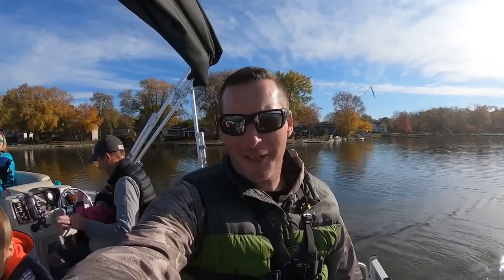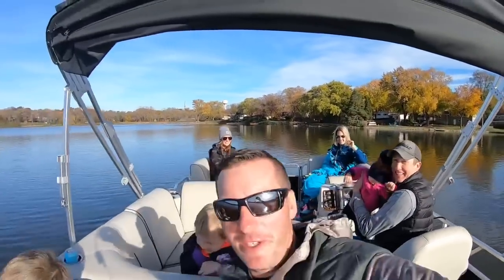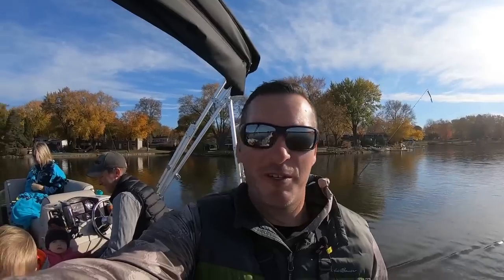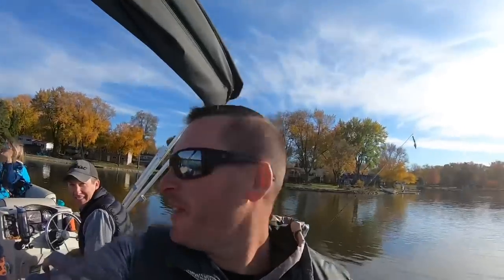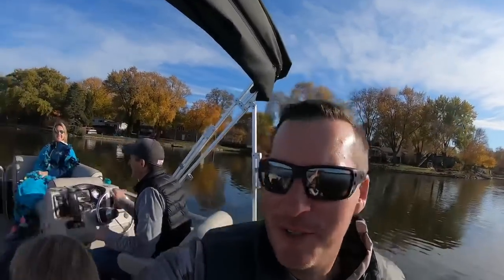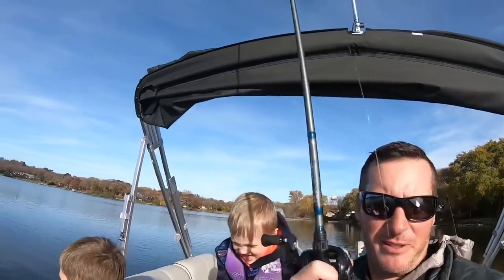Welcome back to another episode. I'm here with the family in northern Illinois. My brother has a house with a little lake up here — he said there's some bass in the lake. So we are on his pontoon, my first time on the pontoon. It's a solid 16-footer, powered by a trolling motor, and he's still got the steering wheel — pretty awesome. We came out to see what we could catch. We are in the middle of turnover; there's a bunch of green globules floating everywhere. Hank, what are we throwing today?